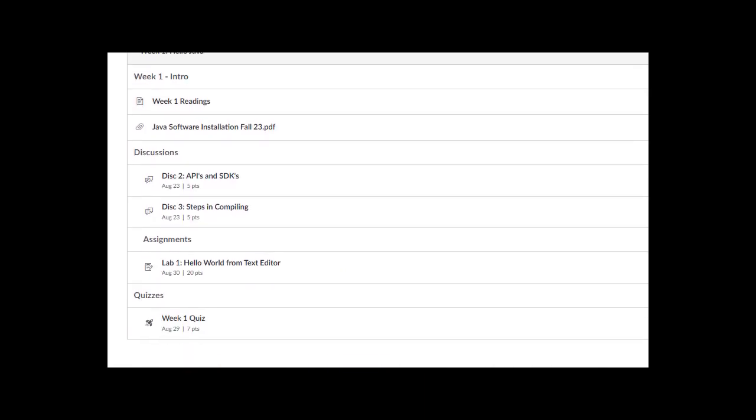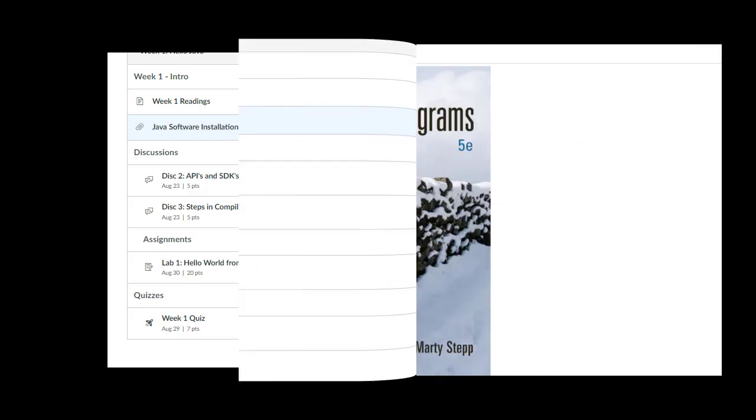So you do need to install Java, and I have these installation instructions here. I also have a video for you to step through so you can follow the installation instructions. It's pretty straightforward, except you will have to modify some settings. So step through it. You should be okay with installing the software.